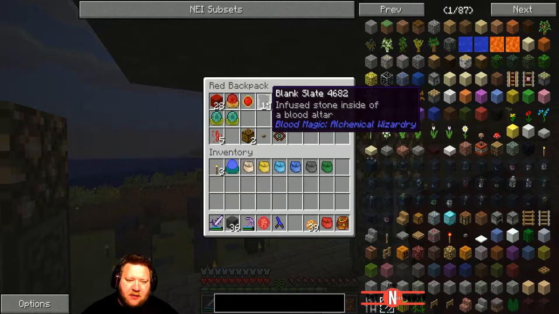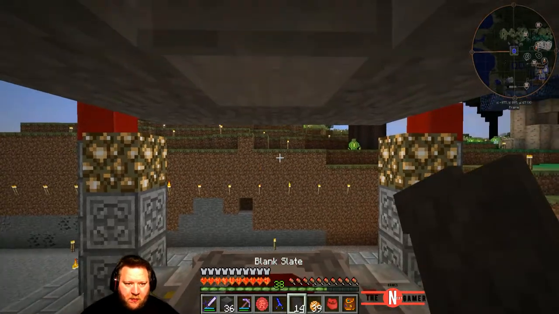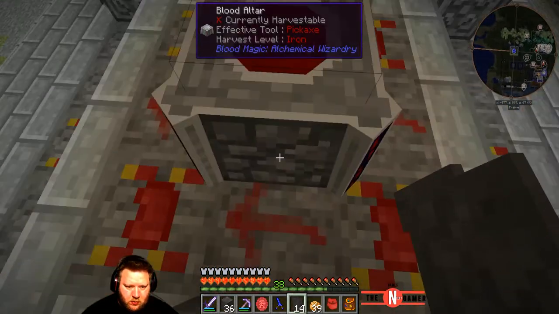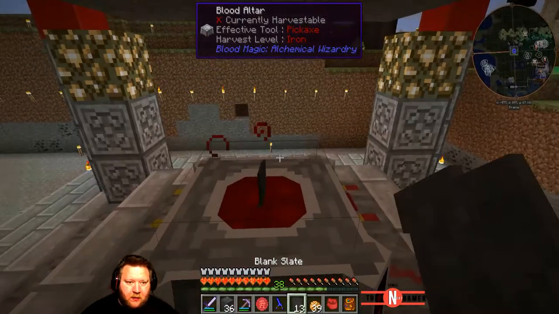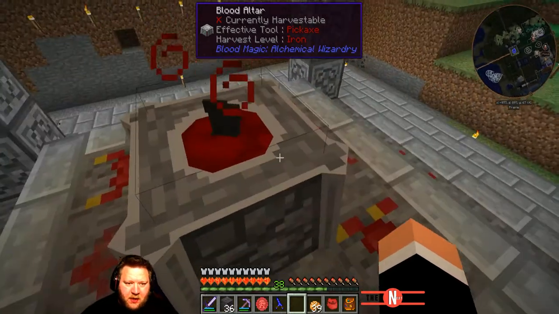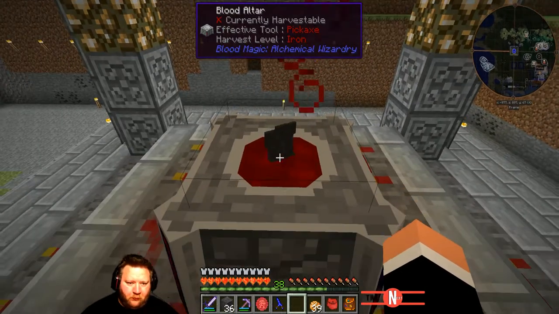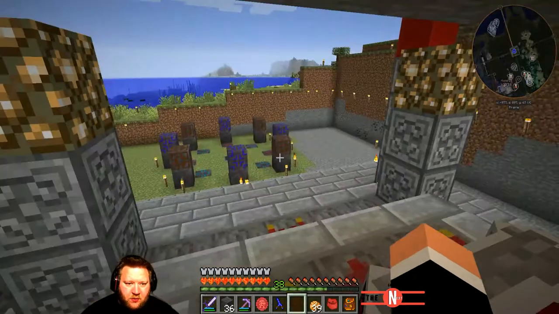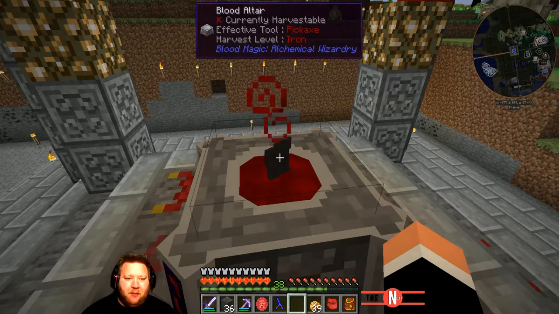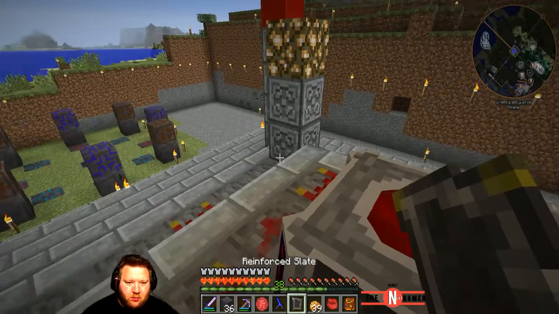First, you will get these blank slates. From normal stone, you just put in normal stone, bam, you get these blank slates. Then, whoops, come back here. You put in the blank slate, and after a bit it will suck up some of the juices in the blood altar, and fairly soon it should become a reinforced slate, and that's the end part. As you can see, there are no more particle effects above it. Oh, well, there is. That's probably something new.